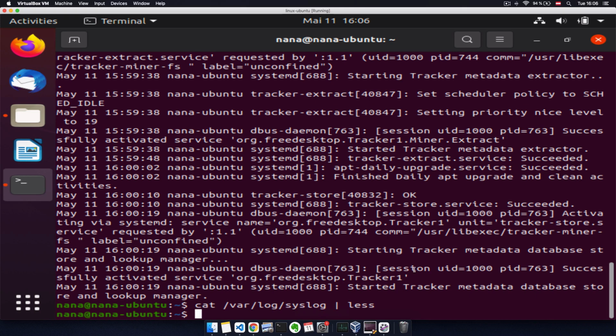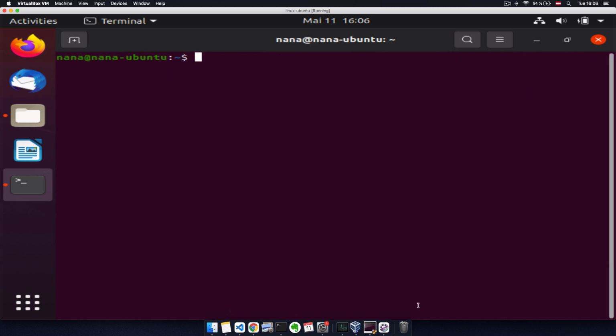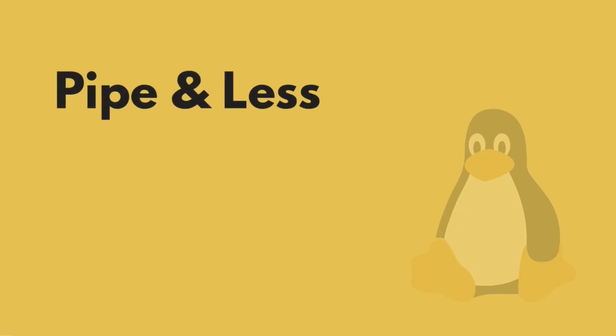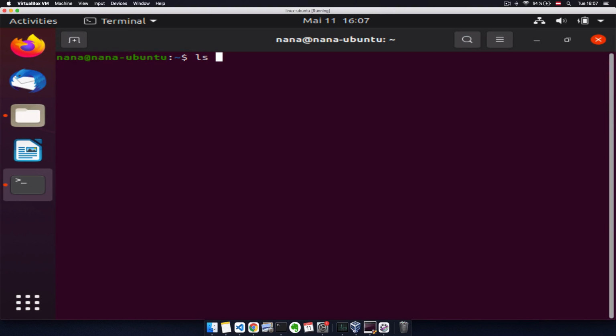And now let's actually see a couple of more use cases where you will see that it's actually very useful in many situations. So let's clear this up. And now let's actually print out the contents of /usr/bin folder.